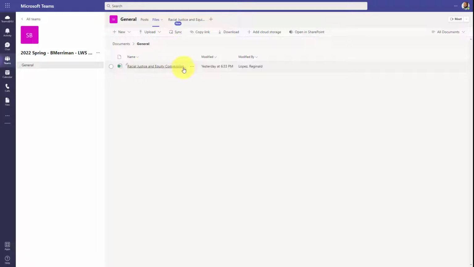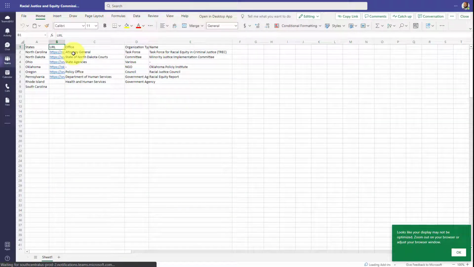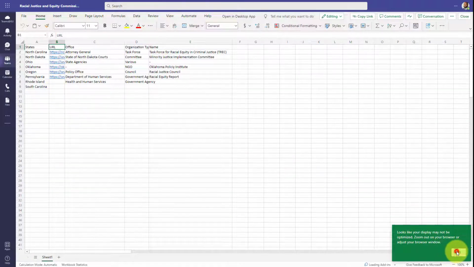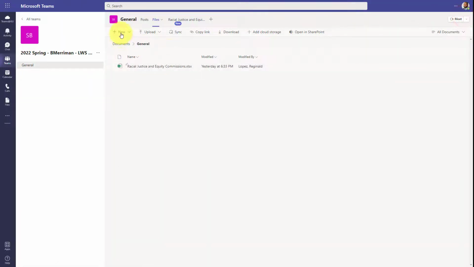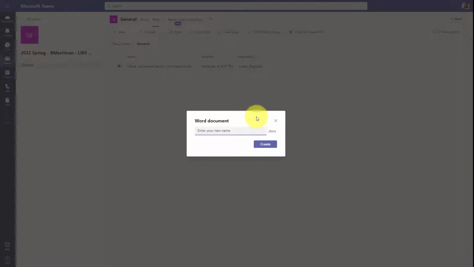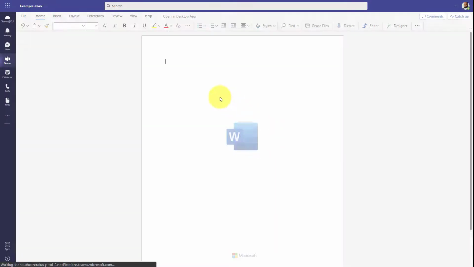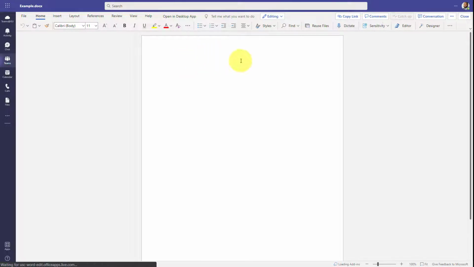Clicking on the Files tab, I can see the file that was added yesterday by myself. You can also work on the files within Teams, so they're fully functional: Excel, Word, PowerPoint, and we can even work on them all at the same time, and it will let us know who is editing the worksheet or working on it with us. You can click New to add any new file and work on it immediately, or even add a folder and then add files within that folder. Here I'm just going to create an example file. And as you can see, I can immediately begin working on the Word document.